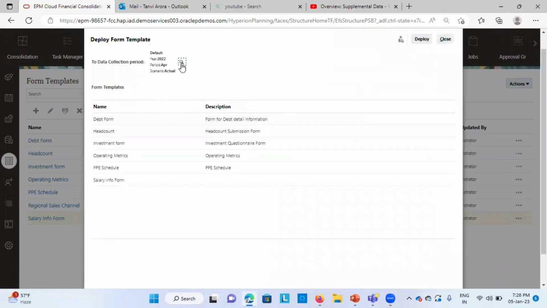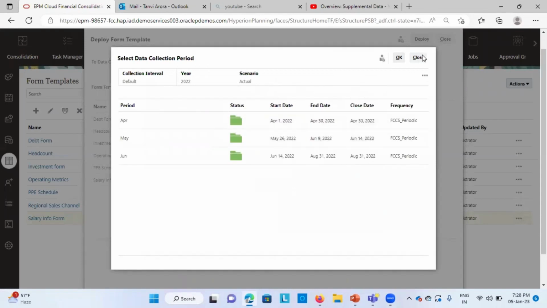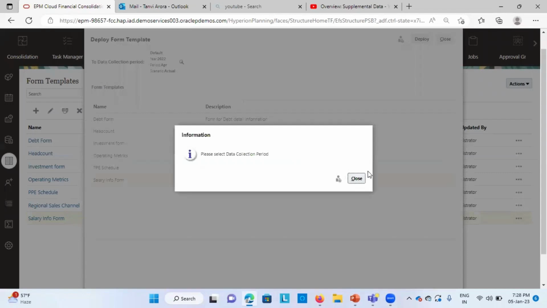So once this is done, I have already done this. And I'll again click on this form and deploy this form to the collection interval period.